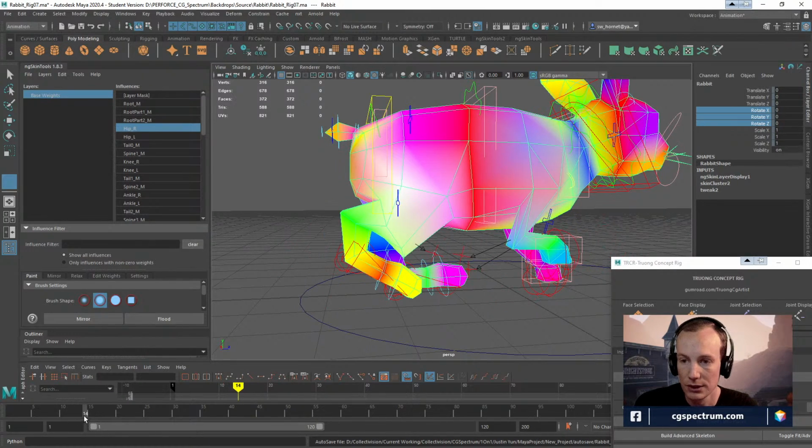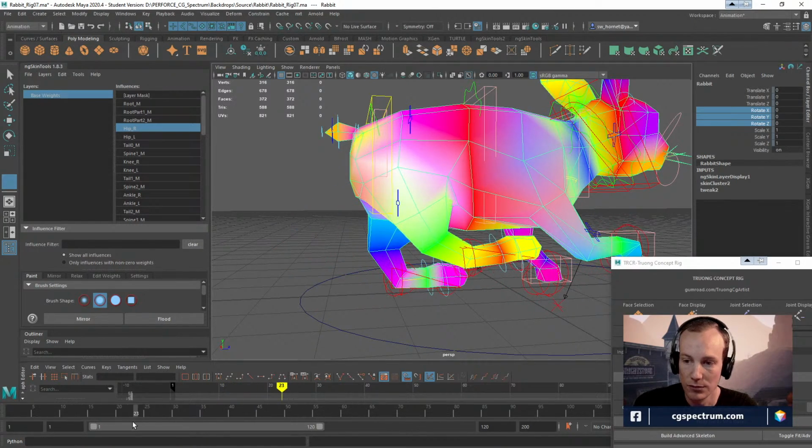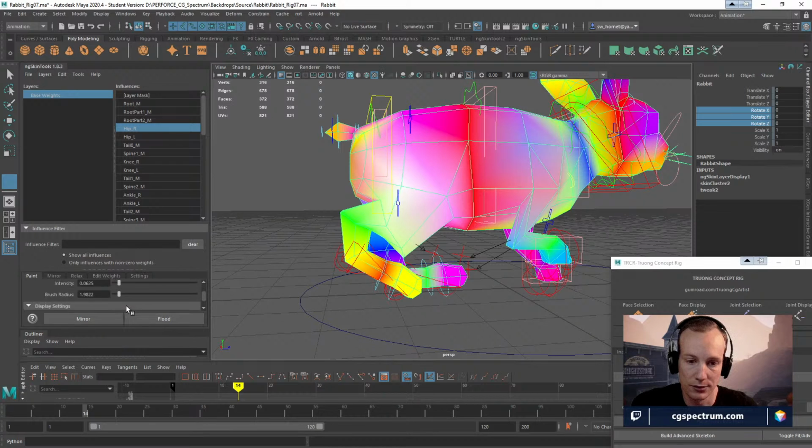This vert right here feels really dead when I have the leg movement. So I'll take the hip right and paint a little bit of influence on it so that now it moves around a bit with the rest of the animation. Obviously skinning takes a lot longer than a quick rough pass like what I'm doing right now, but you can always come back to it after you've finished your animation and do the fixes a little bit later, so it doesn't have to happen right away.